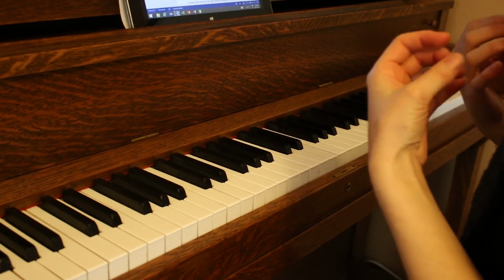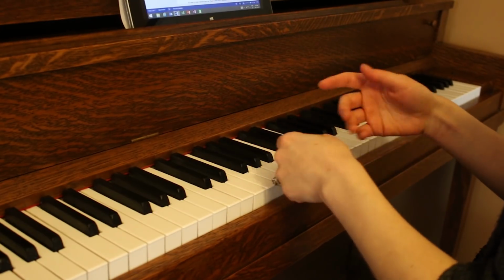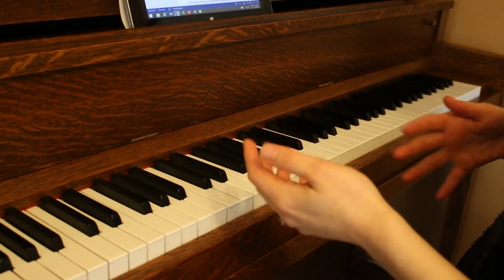Thirdly, keep looking ahead to the next set of notes. You don't want your eyes fixing too closely on any one place. You want your eyes to be constantly scanning ahead to the new notes, where your hands are going to be landing. I make this comparison a lot, but it's like reading.